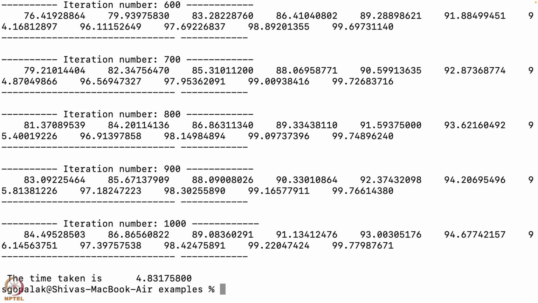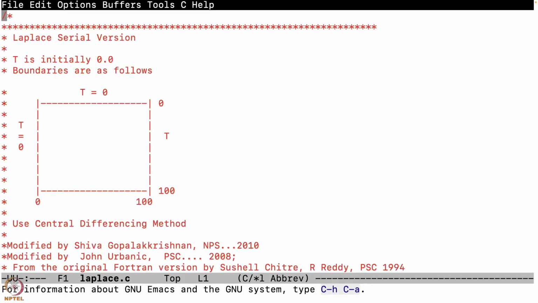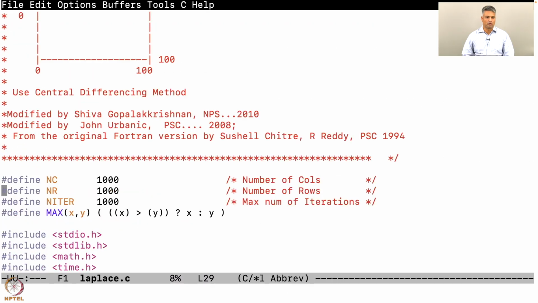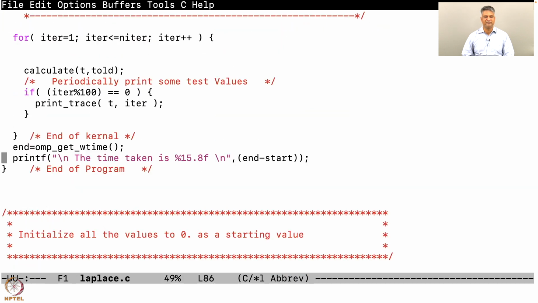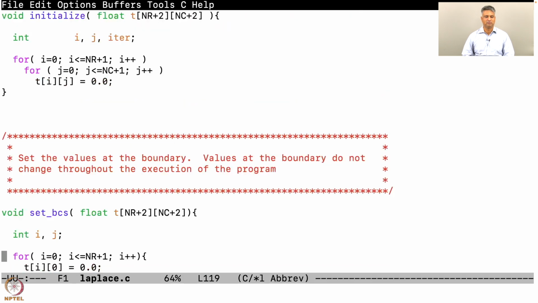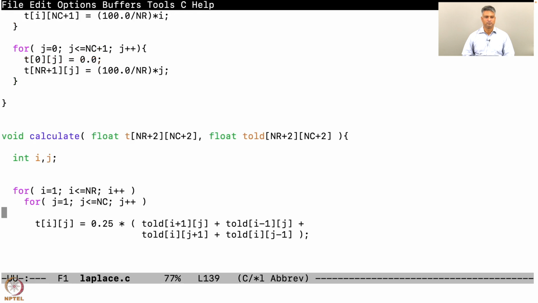Now let us go and parallelize the code. If you look at it, in this code, the bulk of the work is being done in the calculate function, where for each and every point, you have to compute the new t. So that should be the primary target of our parallelization. So let's see how we can parallelize the code. You see, this is where most of the work is taking place. One of the easiest ways, we said, is to use an OMP for. So I can say hash pragma OMP for, and this will implicitly parallelize the next loop.